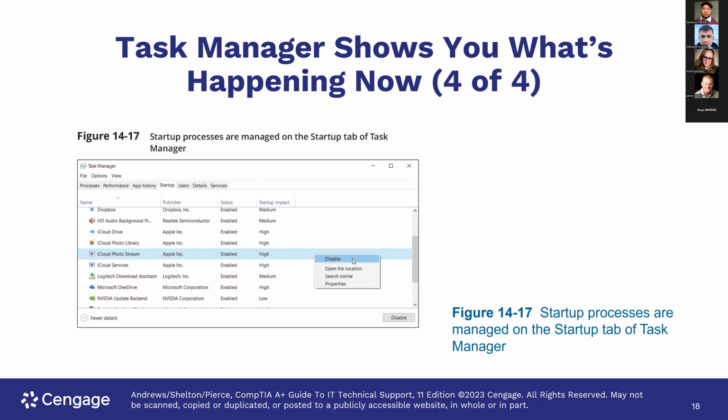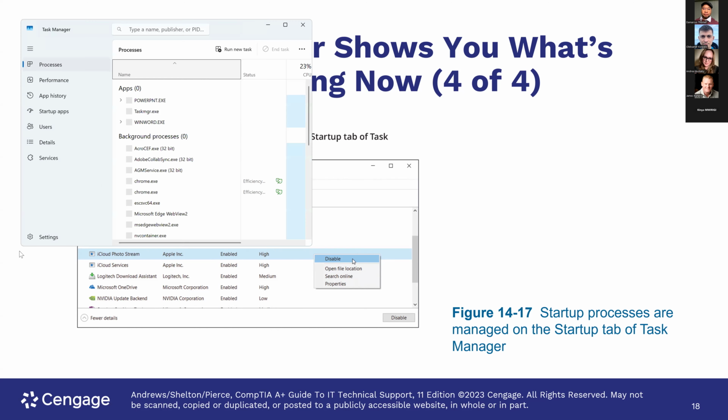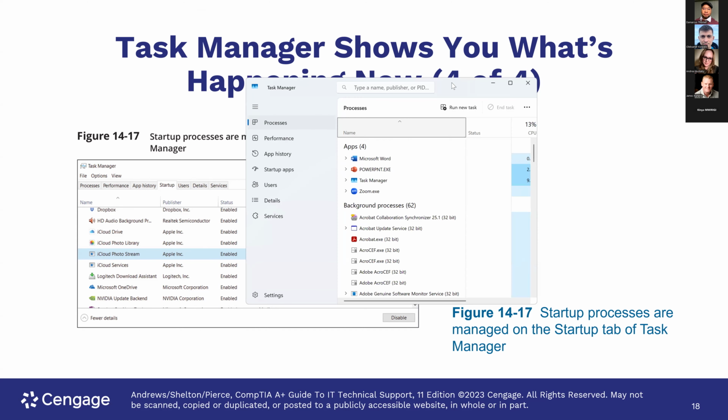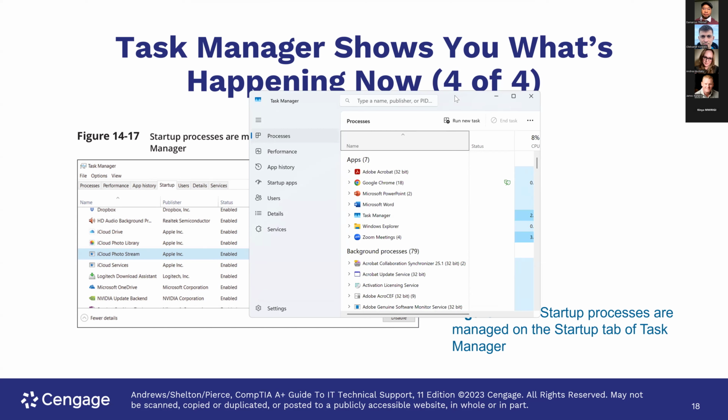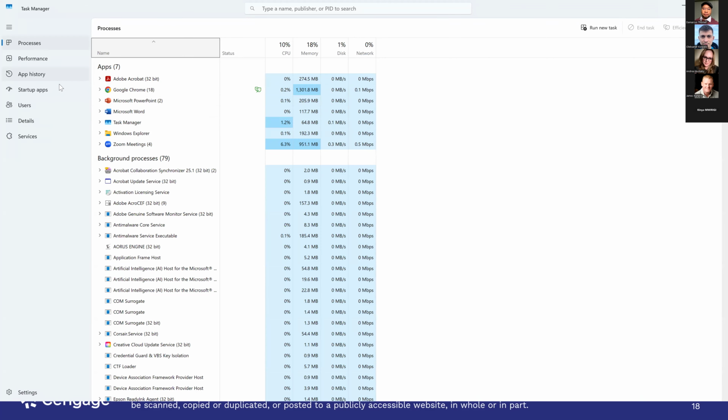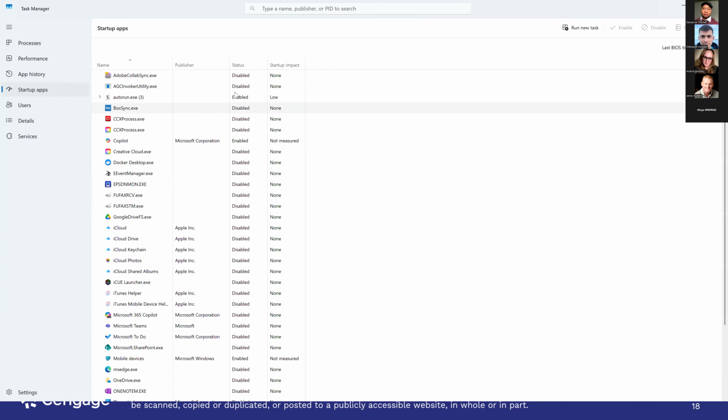For me, I do monitor mine quite a bit. I don't know if I've gone in since, well, I did when I upgraded to Windows 11, I did go inside my task manager. But if I click on startup apps, everything is disabled unless it's very low startup impact. Oh, I have Copilot started. I don't know why Copilot needed to be started. I'm going to disable that. Although I have been using Copilot a lot more.